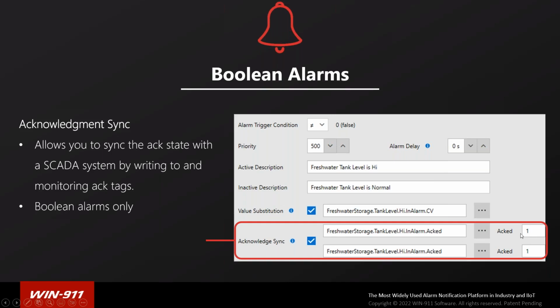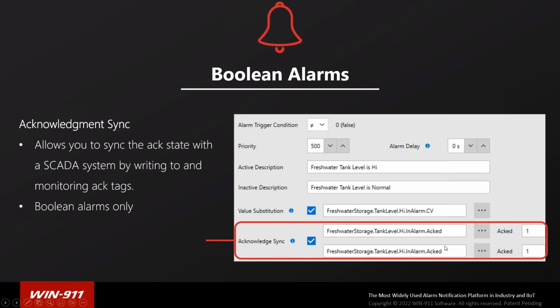So you can see this is a different tag. One of these is read, one of these is write. We've changed it. It's got labels on it, so you can tell now. But what it's doing is it's going to read it, see the value, and evaluate what you put in there. And then the other one is the write tag. So if you want to write the acknowledgement back to the SCADA, you put in what you want to write to acknowledge the alarm. In some cases, these won't be the same. In some cases, they will. Even the tags may or may not be the same.